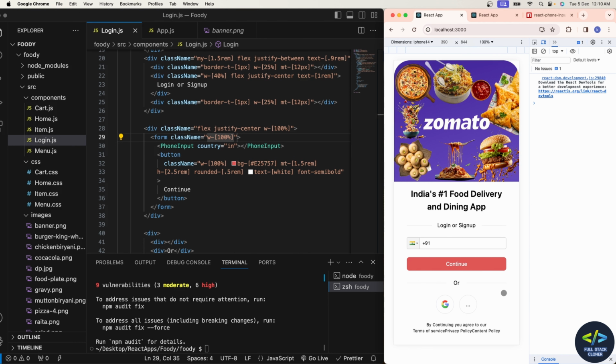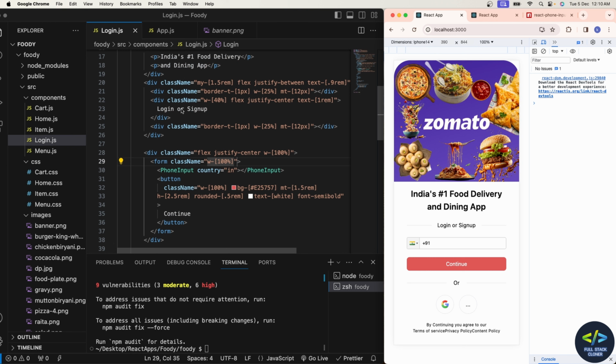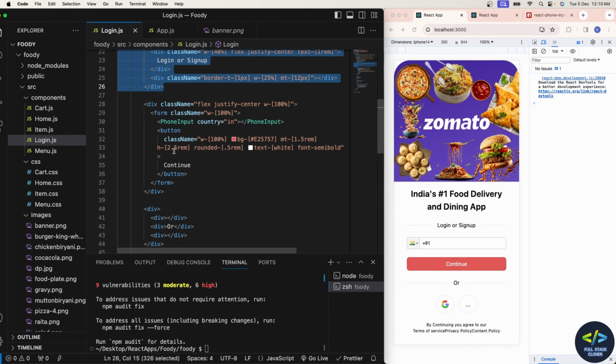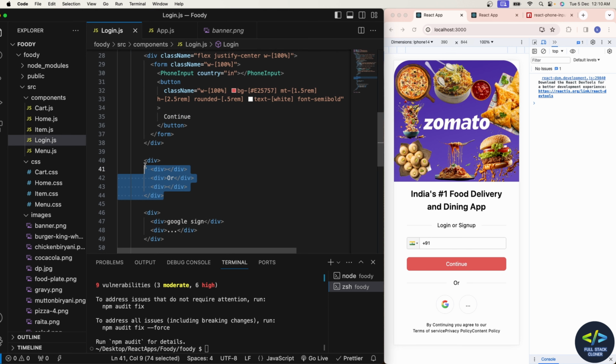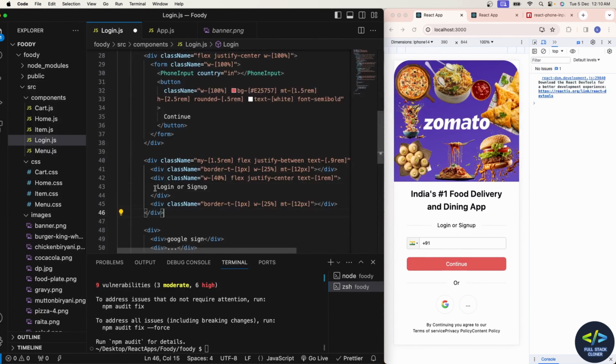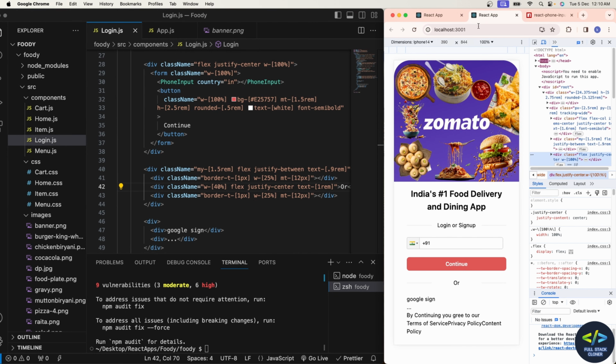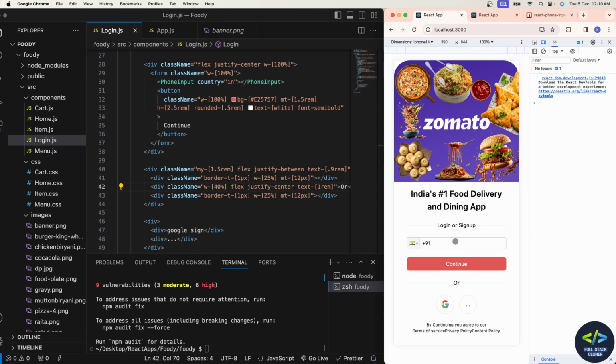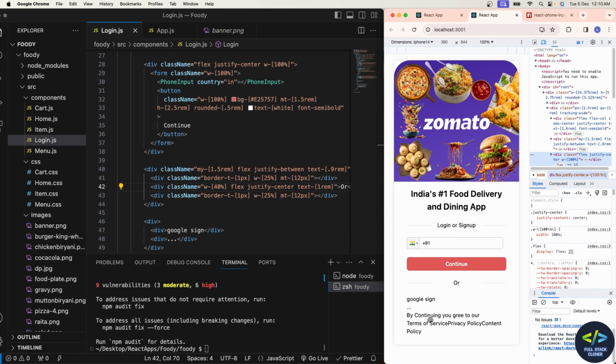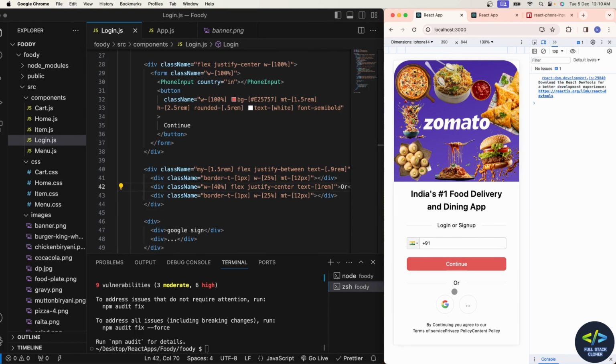And this, let us go ahead and style this R. Since I have written my login sign up thing, I'll copy paste this exact thing and paste it here in place of R, followed by I'll write R, and I'll save. So this is how it appears. But since R is a very small word, the width and height properties have to be tweaked so that my screen looks like the original screen.